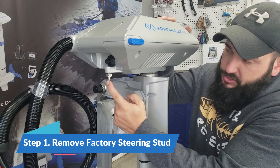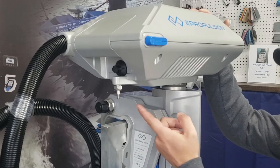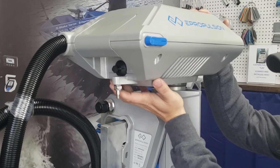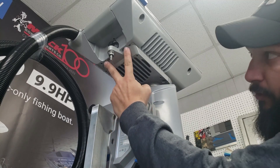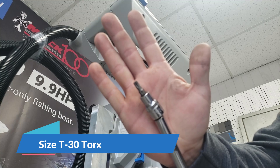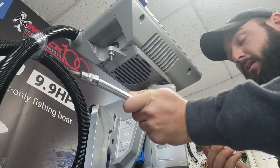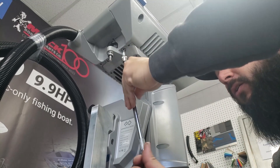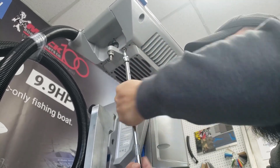The first thing we need to do is remove the stud from the bottom of the outboard located here. We're going to do that by removing the four bolts that hold this fan cover — it's just one big plate that covers a fan that cools the motor. The first two bolts are located right back here and they are a size T30 Torx head bit. I like to use a long extension and a ratchet to get them off. From the factory these come with some blue Loctite on them so they may be a little tight, but just use the correct size wrench and they will come out just fine.